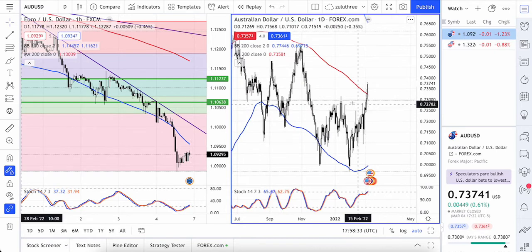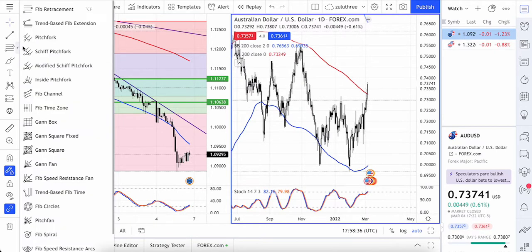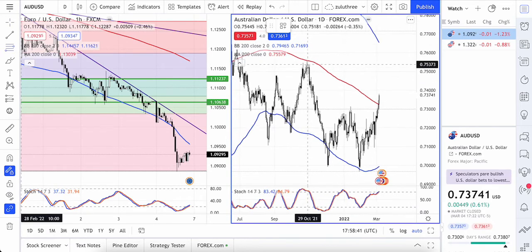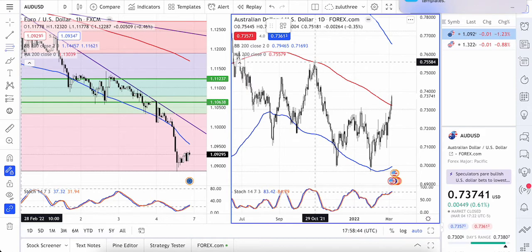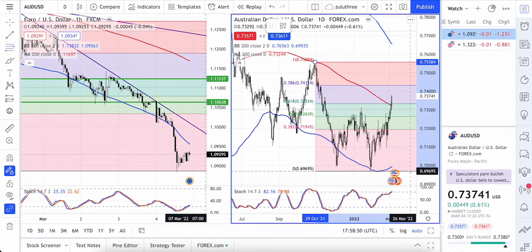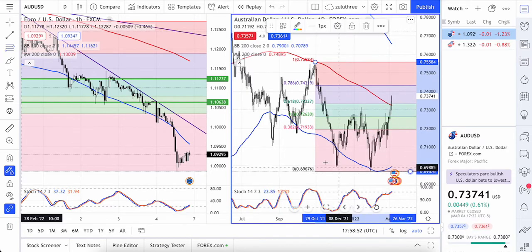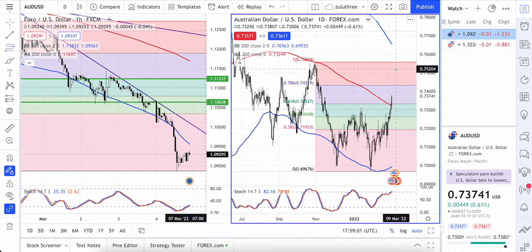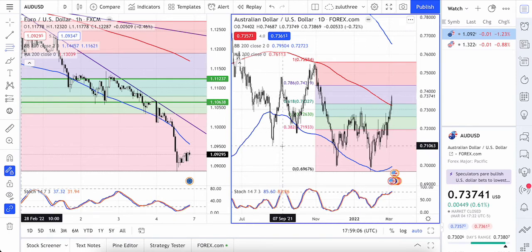And I did notice, I was having a look at my charts earlier. If you put a Fibonacci in there, we're above the 61.8% fib, as you can see, which is this green line here, but we're below the 78.6% fib, so we're halfway in between them. It's really not a good area to trade from a technical point of view.